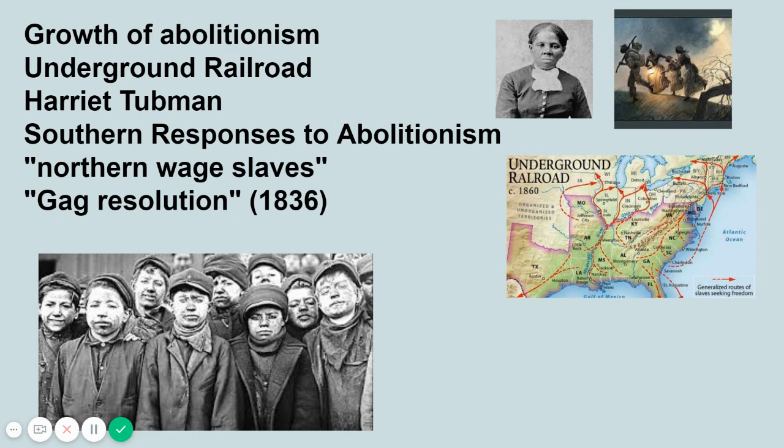And as the spirit of abolitionism grows from the early 1800s to the mid 1800s, especially in the North and the Second Great Awakening, political leaders began to question the institution of slavery. The Southern response to abolitionism, they defended it as their way of life. They argued that slavery was in the Bible, and they also called Northerners hypocrites. The South said that Northerners were using slavery as well for economic prosperity.